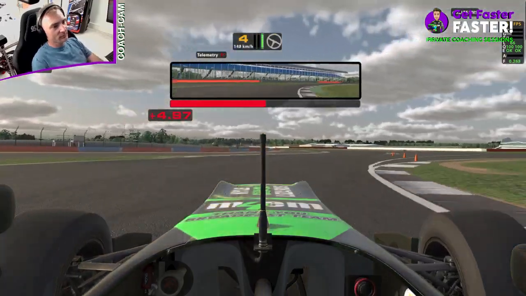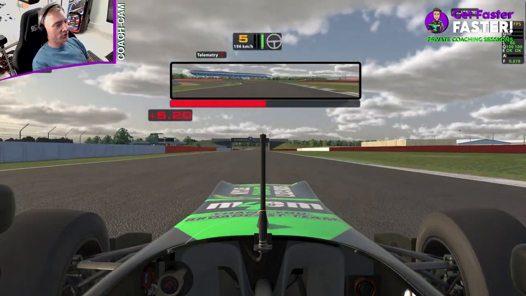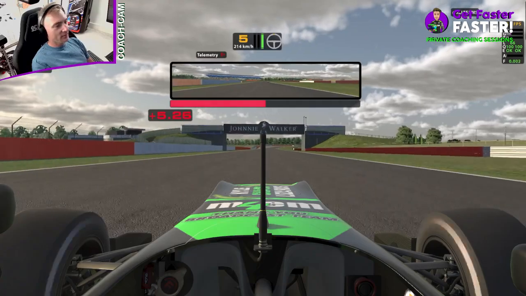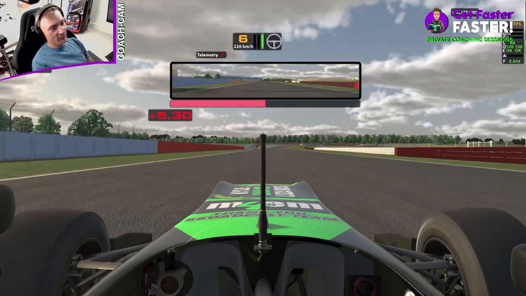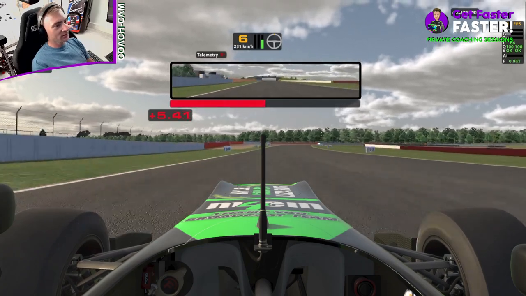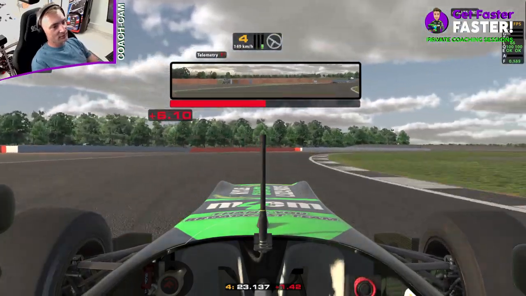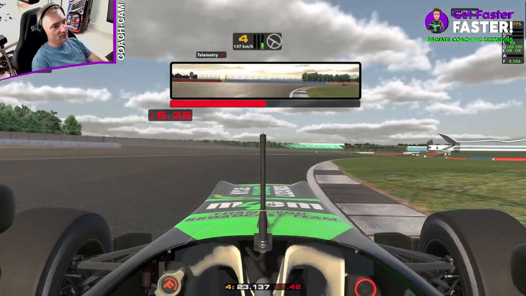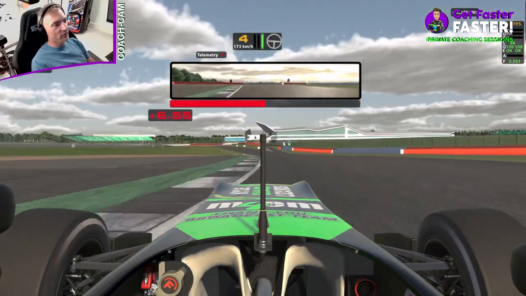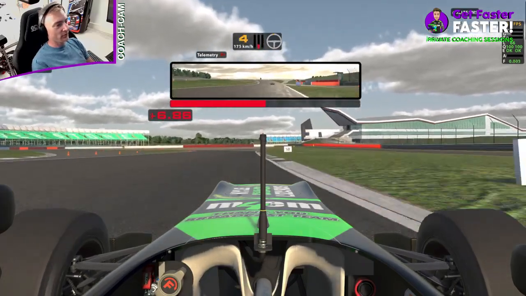Wow, man. Yeah, this is nice. That whole section of corners in a car with downforce is just so nice. Maggots, the way you go left, right, it's just so nice. And it's actually important to get right for the Hangar Straight. Yeah, if you don't get the exit of Maggots and Becketts correct, you will be very, very slow on the Hangar Straight.